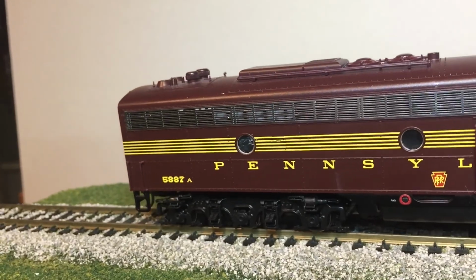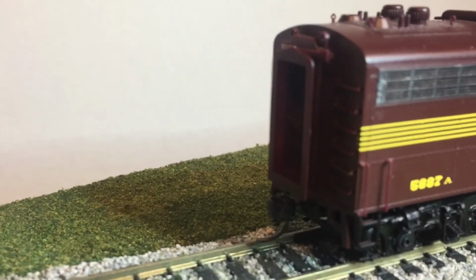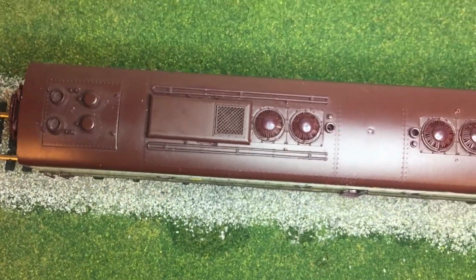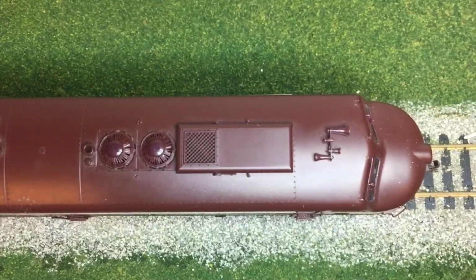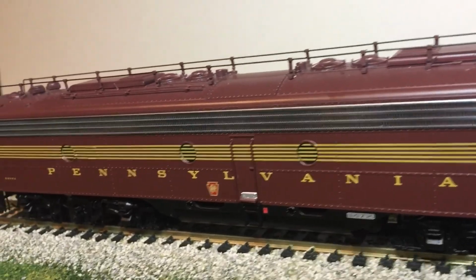So you can see the side, all the details on there, and the wheels, and the truck details, and the back door, and ladder, and then the roof, because there is a difference between the roofs, so I thought. Okay, so now for the details on the Walthers E8.